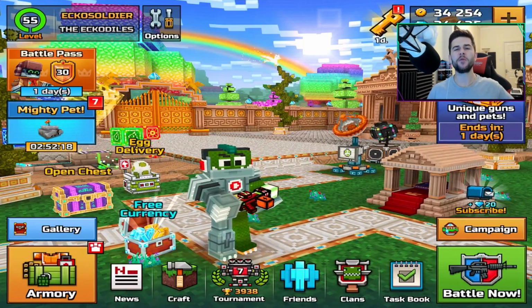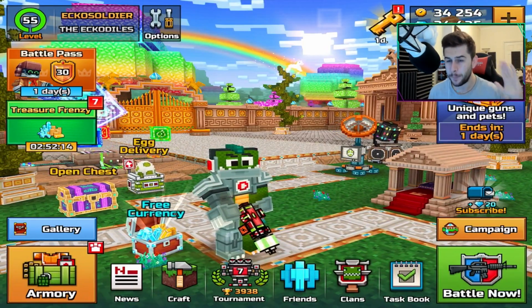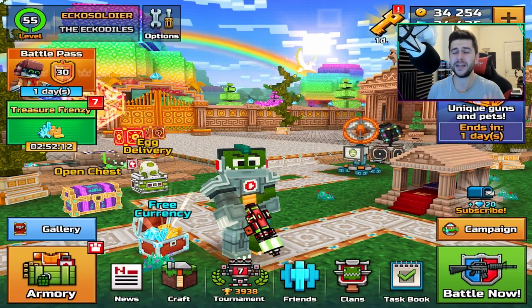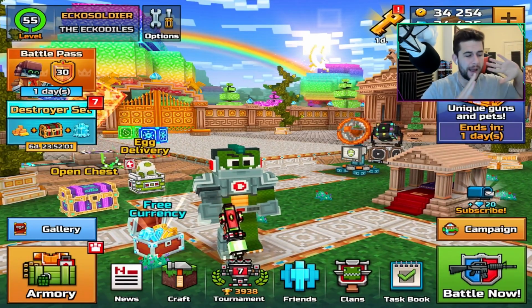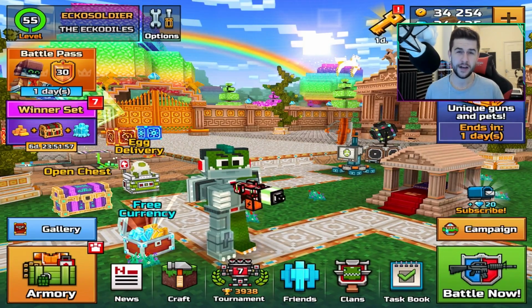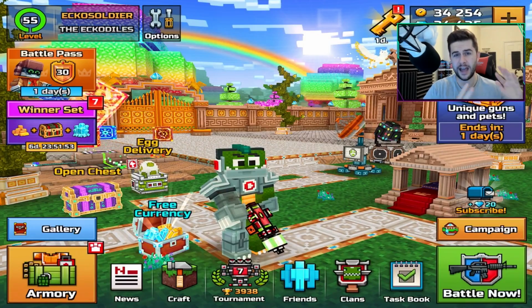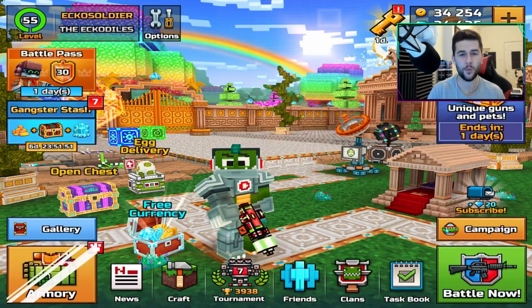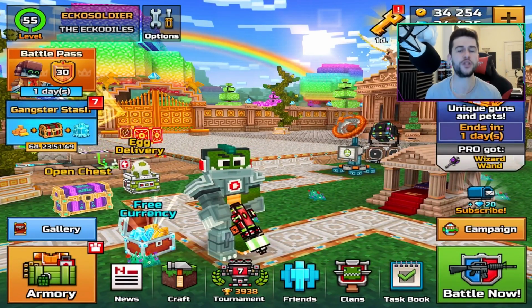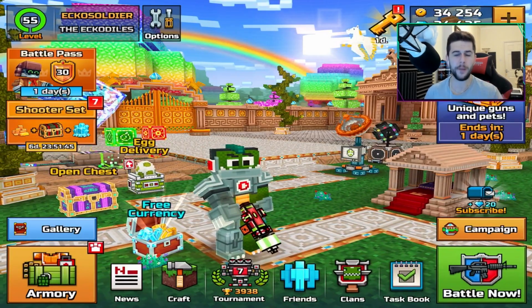Welcome back, everyone. My name is Echo, and I hope you're having a great day. We're back with a brand new episode of me turning weapons from a super low level to level 55 mythical. Now, I didn't say level 1 to 55 because we pretty much turned every possible weapon from level 1 to 55. So what we're doing now is I'm going through the lowest possible weapon level.